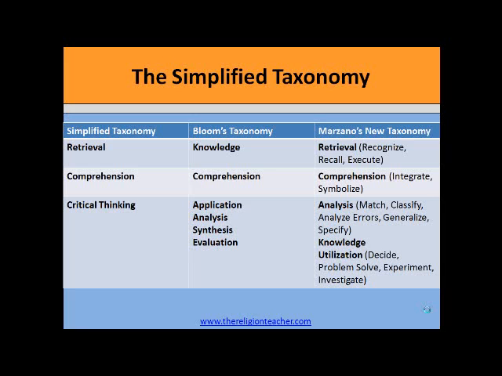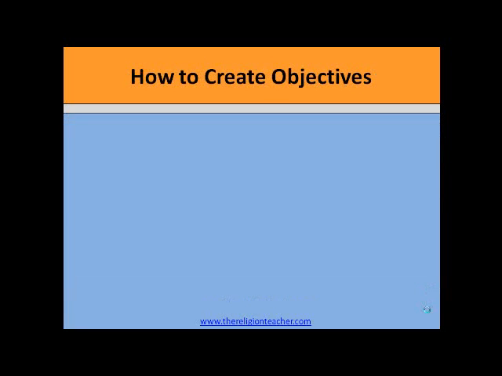But you can see with the categories and the subcategories, it can get very confusing, and you can get lost in the minutia of finding the right learning verb. So I simply created a simplified taxonomy focusing on 3 areas. First, the bottom level, just retrieval or memorization; comprehension or understanding certain things; and then a large category of critical thinking, encouraging kids to go beyond just the understanding of something.